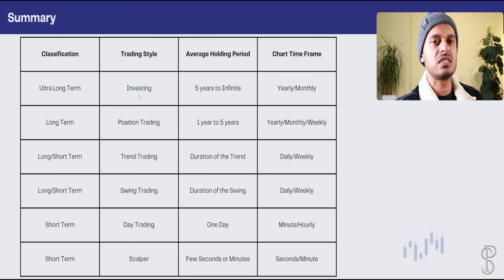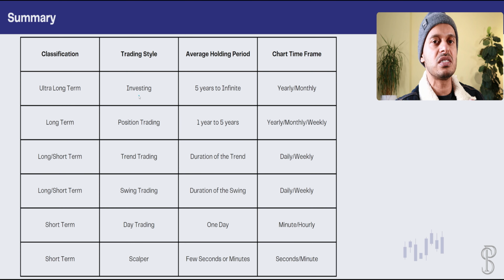So now let me explain what exactly investing is, so that we can touch on each one of these in a little more depth, so that you get a better perspective of which would be a good style for you to adopt. So do write that in the comments as you watch this video, so that I get a sense of, okay, this is my trading style. I'm happy trading long term, or I prefer trading short term because that's something I would like to generate more wealth from. So do let me know. But for now, let's look at investing.